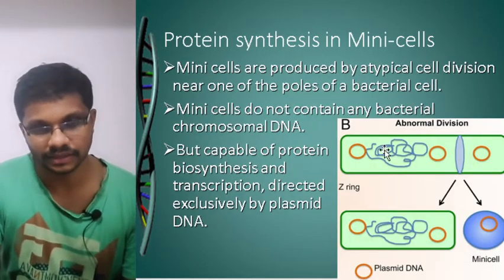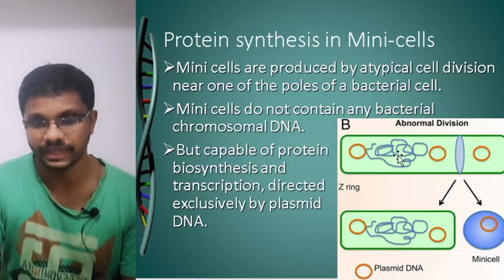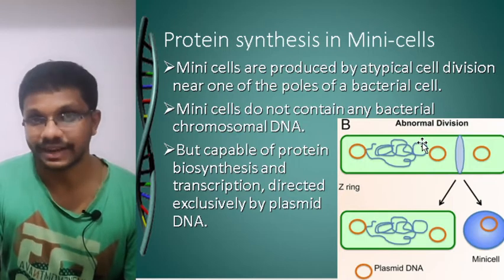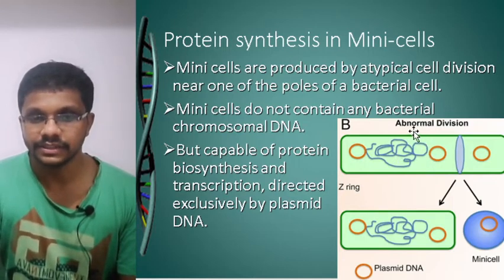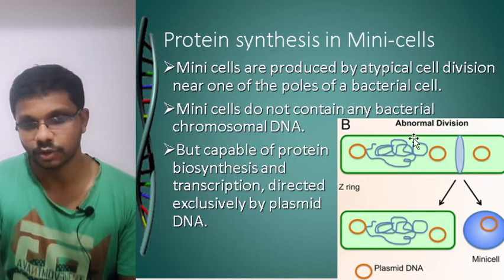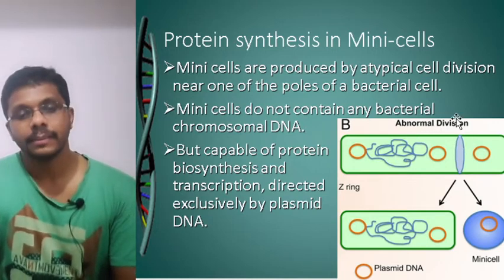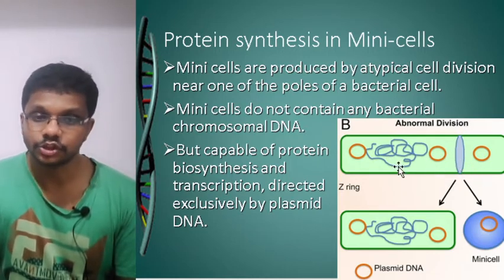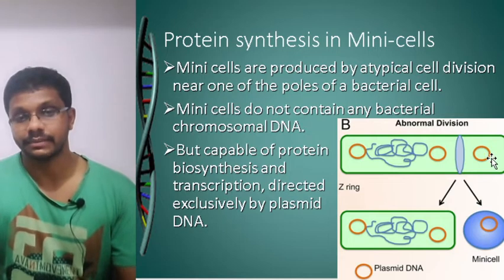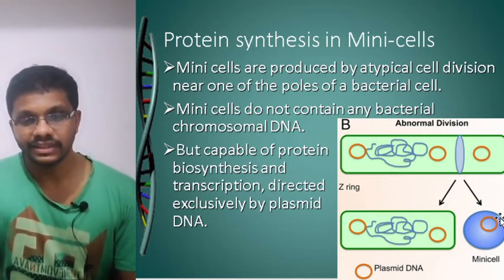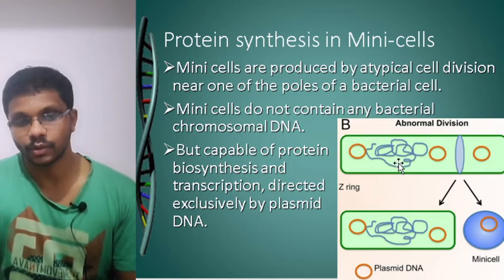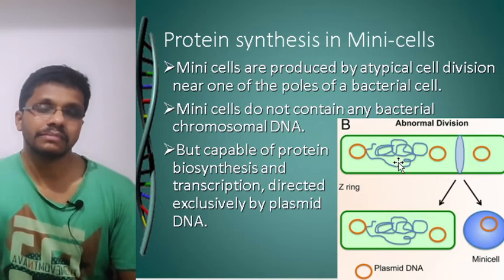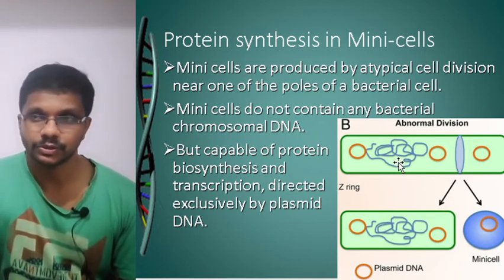In mini cells, I think some of you may not be very familiar with them. Mini cells result from abnormal division of bacterial cells. Here the division should be in the middle, and each daughter cell should get the DNA and the plasmid. But sometimes the division occurs at one side. So one cell gets the genomic DNA, and the other does not get any genomic DNA but gets the plasmid DNA. The one which got only the plasmid DNA, not the genomic DNA, cannot survive. It can live for some time, and since it does not have the genome, it will eventually die.